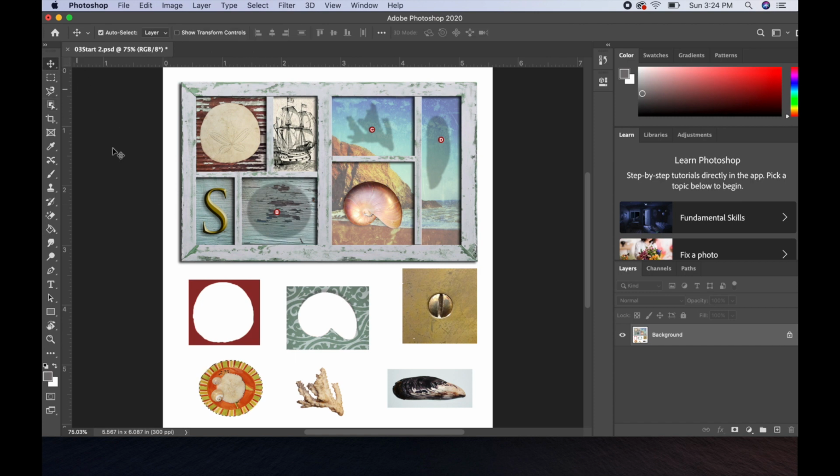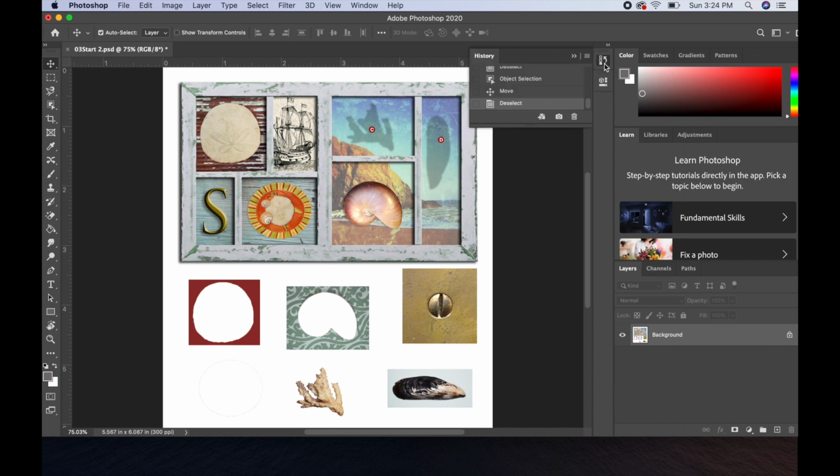Grab the move tool. Again, you can do it in your own order, deselecting. Just don't forget to deselect after you've placed it, or you kind of shift things around. But again, if anything messes up, remember your history panel is right here, so you can back up real easily.